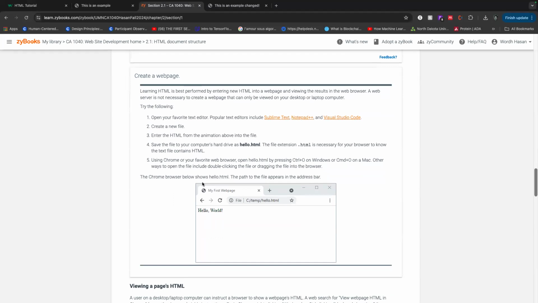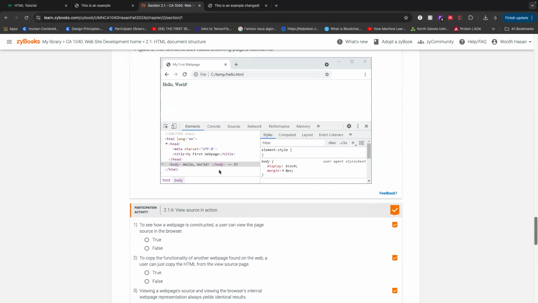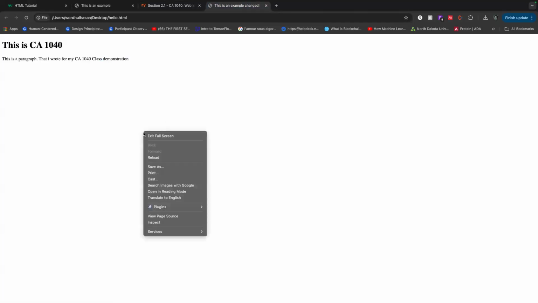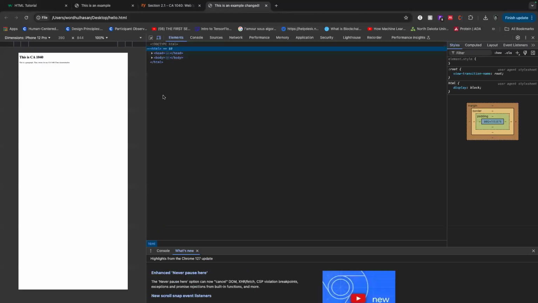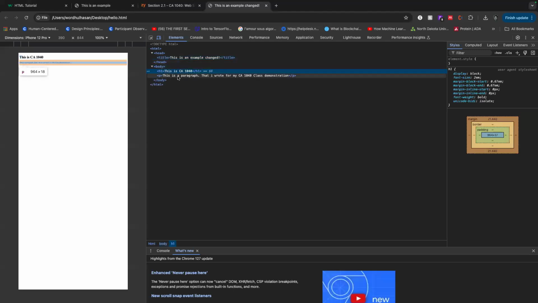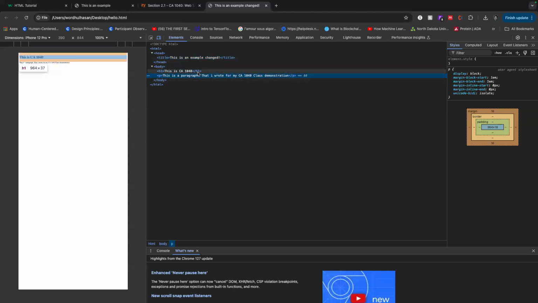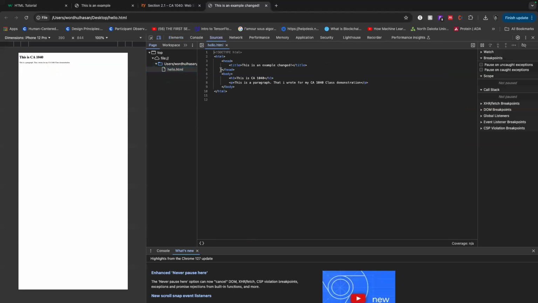The Chrome browser shows the HTML file. Now, from the browser, we can inspect element and see the code ourselves, like what code was written, using the DevTools. We do it by going here, we right click here and then say inspect. Inspect brings up our code over here. So here, this is an example, and then body has the header one, and then the paragraph. So everything is shown, the HTML code. You can go into sources as well and click on hello.html. It shows up the code.